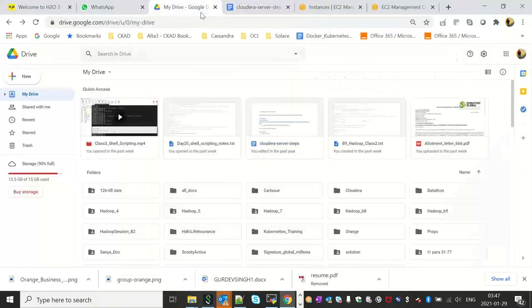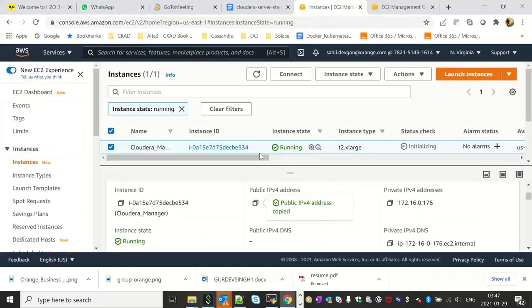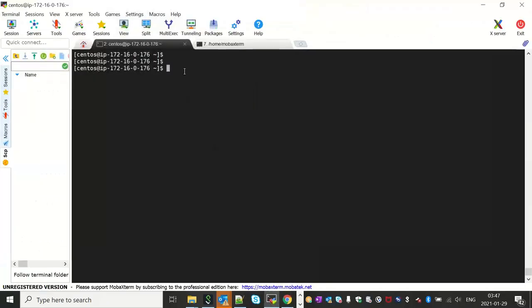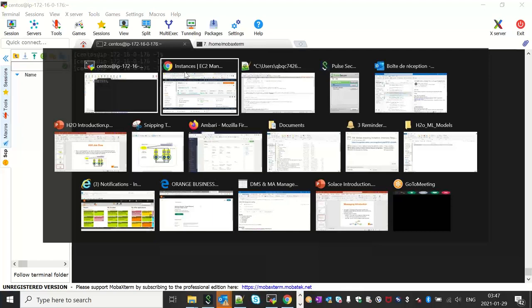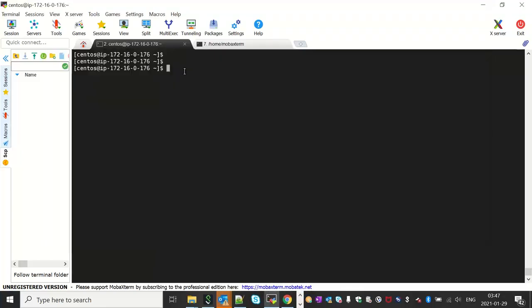So coming back to our server over here now. So now we have created a server with its prerequisites, and it's good to go and install Cloudera Manager. Now, what exactly do you mean by install? It's quite similar to how you install a new application, let's say on your own mobile phone, or you want to install something on your laptop.